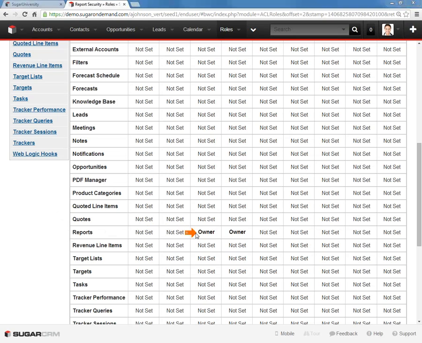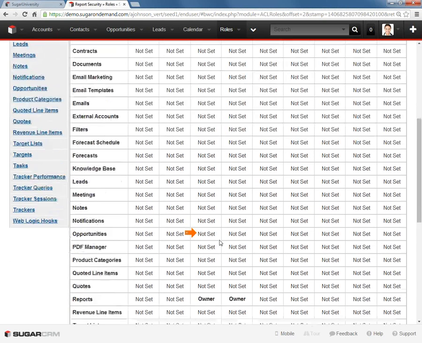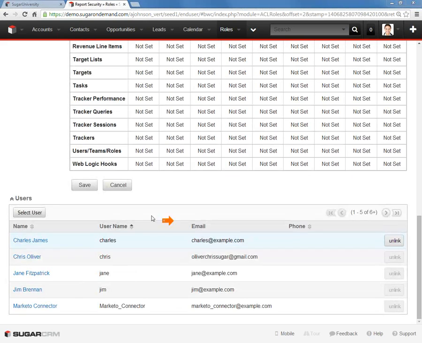If you create the report, then you can delete the report, meaning that you own it. If you own the report, you can delete it. If you own the report, you can edit it. If it's not your report, if I create a report and I let multiple people use it, I don't want Joe over in support to change my report. He can copy it and make it his own and then change a few things on his report, but I don't want him changing my report. So create a role that says owner for delete. These are the 2 columns that say delete and edit just for reports, and add every single user to it. Select everybody. It won't add any admins, but it's everybody else.